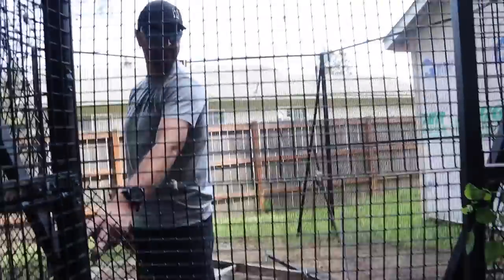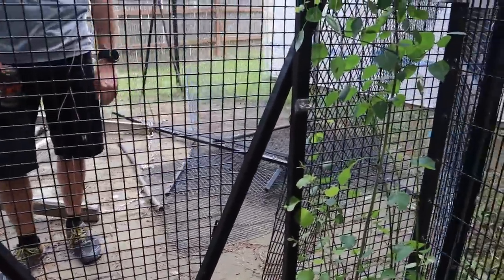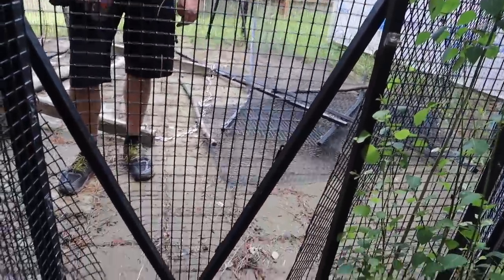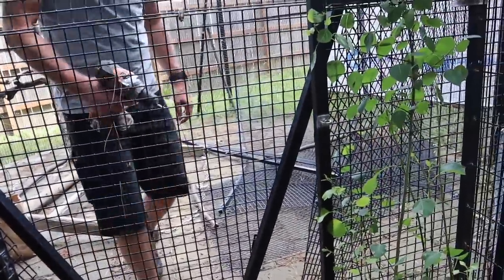I can't believe it. When all this fell, there's like tons of sharp edges that somehow I avoided. Man, what a disaster. It's a really big bummer because all of my perching in that big 15-foot diameter aviary came from the roof. So I hung everything from the center to keep it really safe. And now that I don't have that luxury, I've got to get creative with what I'm going to do for decorating that aviary and making it useful for any birds that are going to go in there.